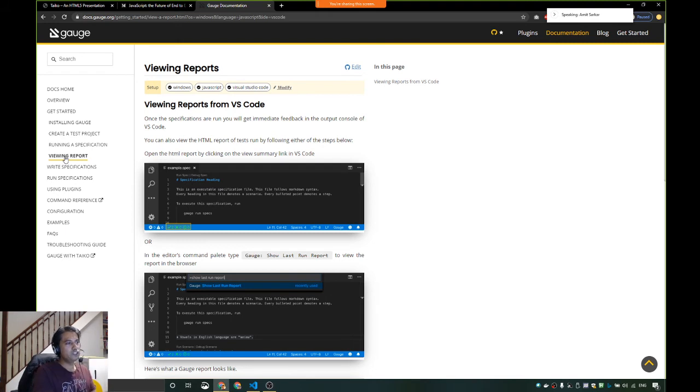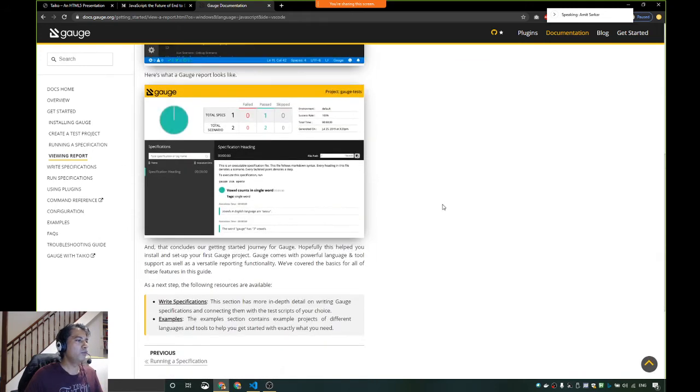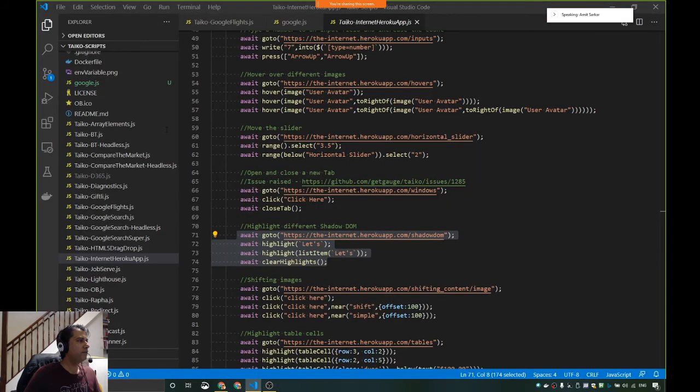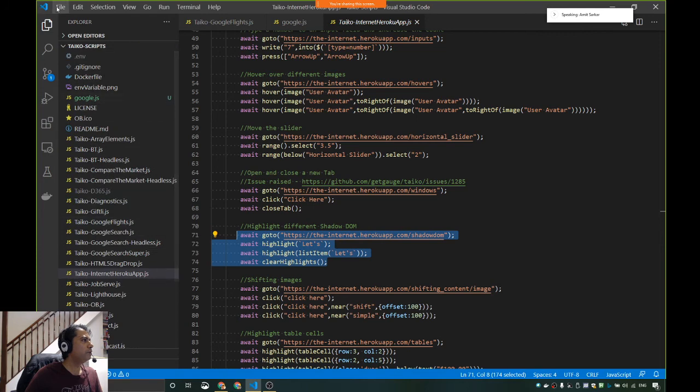So you can have the spec file and the code, and the spec file will generate the report for you. In this case, the test runner is Gauge, and you can have a beautiful report like this for your test runs. I actually haven't shown it, but let me show it to you.